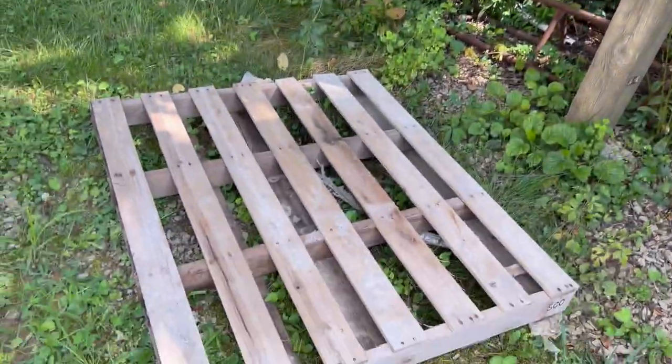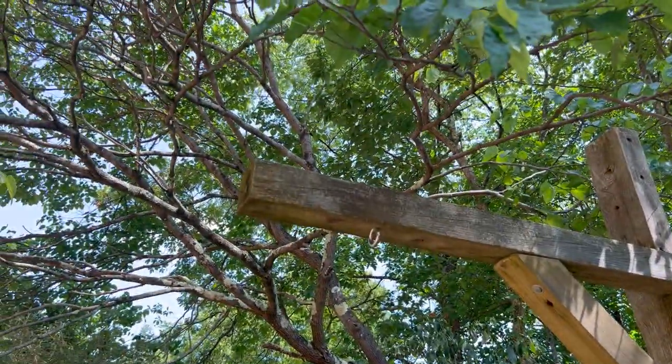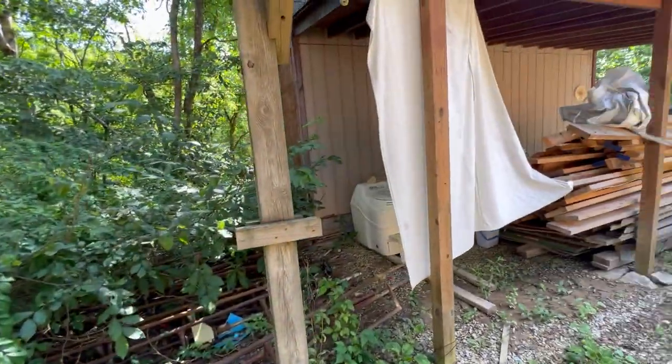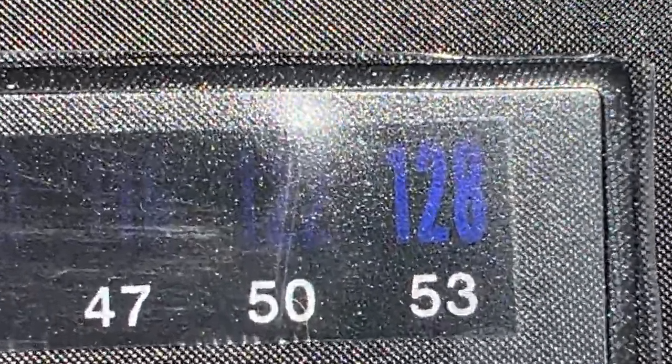Staying down here all week, and I probably won't have any running water till at least Thursday. So I've got a little makeshift setup where we used to hang deer. I'm going to use this as my outdoor shower. I'll be hanging up a shower bag that I have sitting out in the sun right now, and actually the water looks a little too warm. It says 128 degrees.